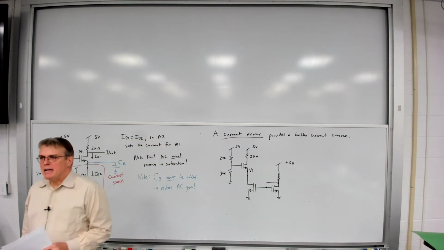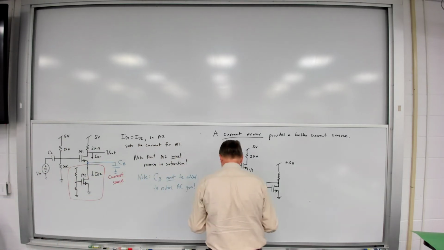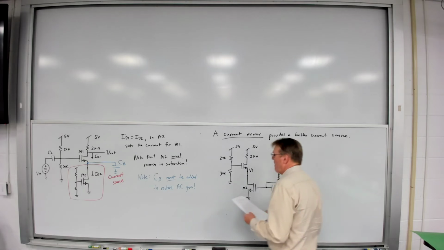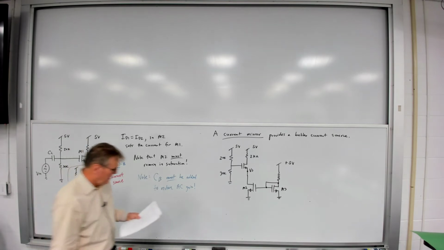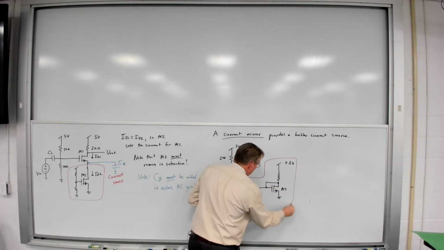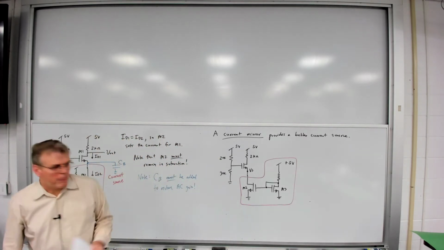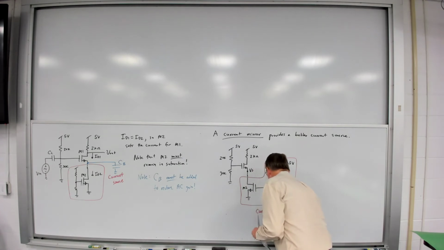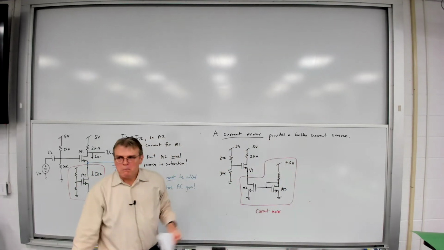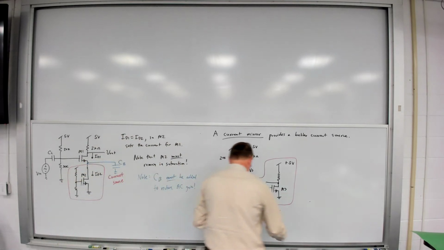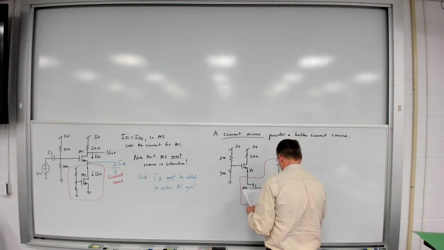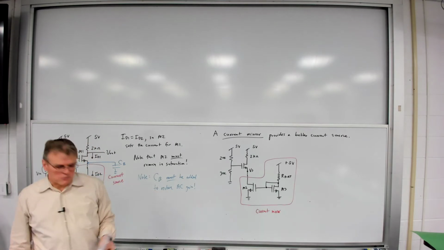In this case, I've now added a third transistor, and I'm going to call this M2, and this, I'm going to call this M3. All right? So now I've got this. This is now my current mirror. And notice all I'm doing here is I'm replacing this now and putting in this. All right. Call this resistor R bias. And for these two transistors, I'm going to make an assumption.